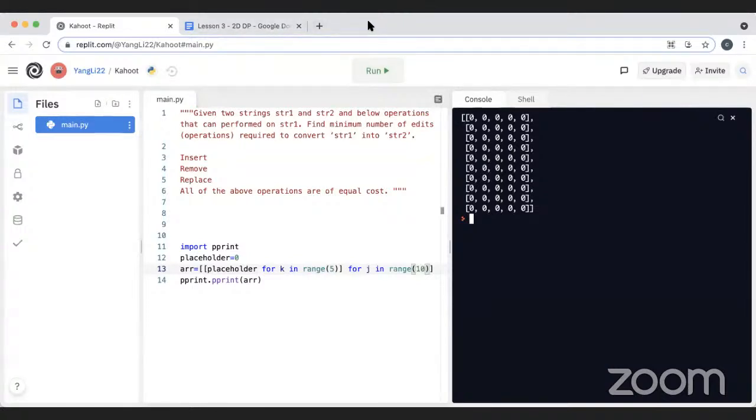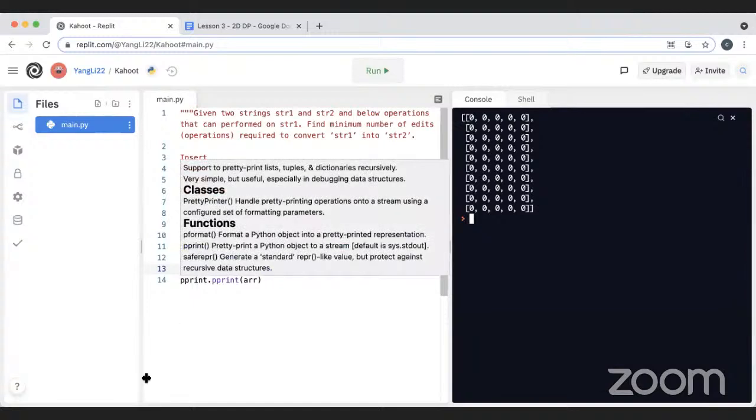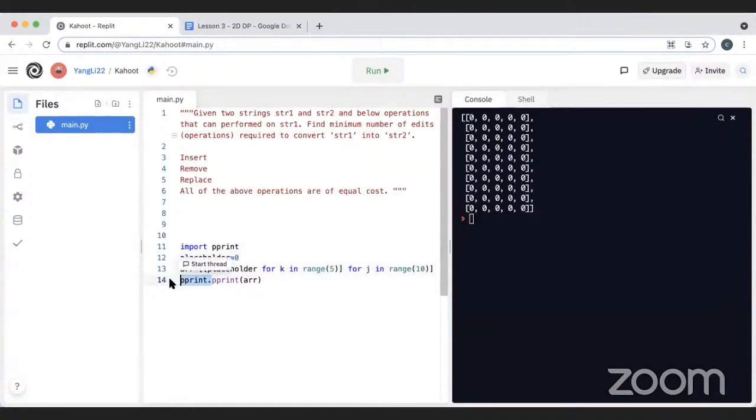So someone in the chat asked: yes, you can do from pprint import star. And in that case, if you do that, then you don't need to do pprint.pprint. So from pprint import star, and this just means import everything.